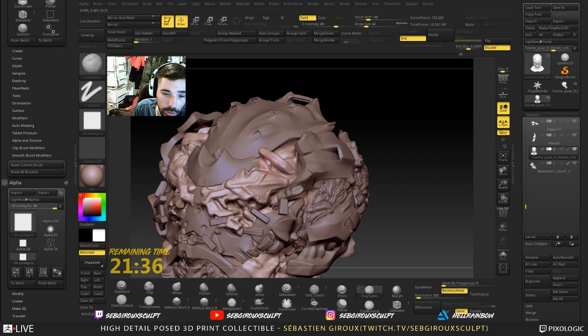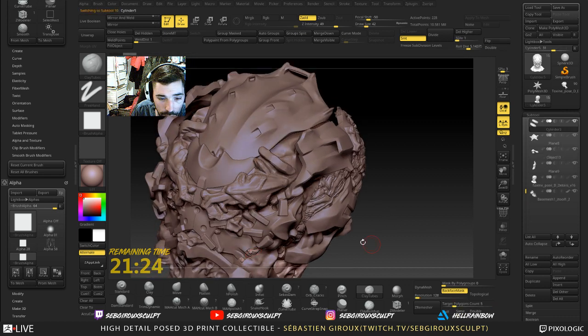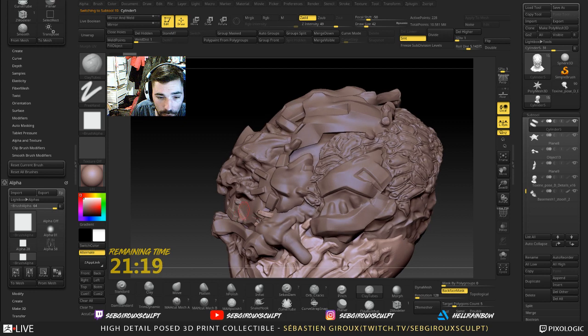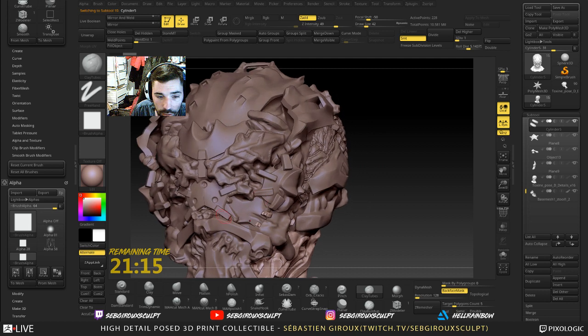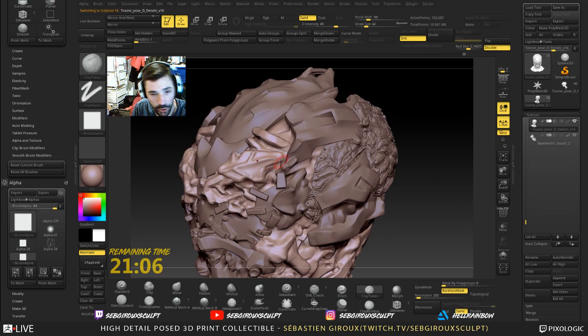Who knows, I didn't think about doing articulations for this, but maybe that could be cool. If I design something with those round things that would actually rotate the whole helmet, you could open up the face. I think that could be pretty cool. Once again, it's a nice engineering challenge.